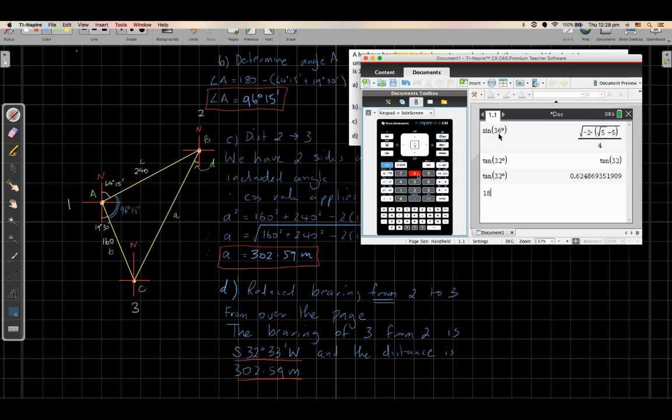All right, so 180 minus the sum of 64 degrees 15 minutes plus 19 degrees 30 minutes, in degrees, minutes, and seconds. Enter. Notice how it's going to give it to me as a decimal. If I go control enter, that gives it to me as a decimal. That's not degrees and minutes, that's a decimal equivalent. So remember to go to degrees, minutes, and seconds.